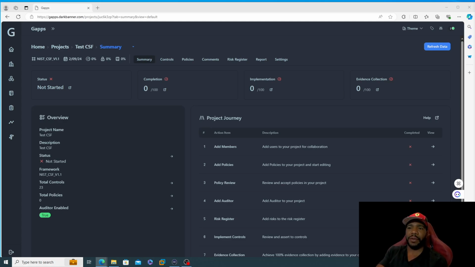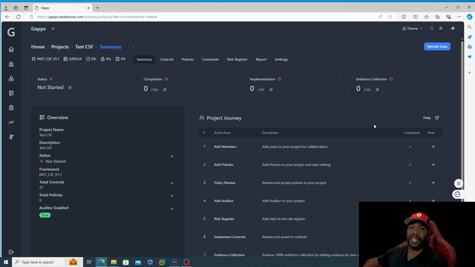So let's just say if you're the internal person using that, you can't audit your own work, and that's where I got hung up on Sunday. I'm like, why can I not attach the evidence? What's going on here? And then I remembered, oh yeah, the auditor can't attach the evidence because I was logged in as the auditor when I was doing the demo. So the control owner can attach the evidence, and then the auditor can review it. So log in as two different people if you're not working in a team.